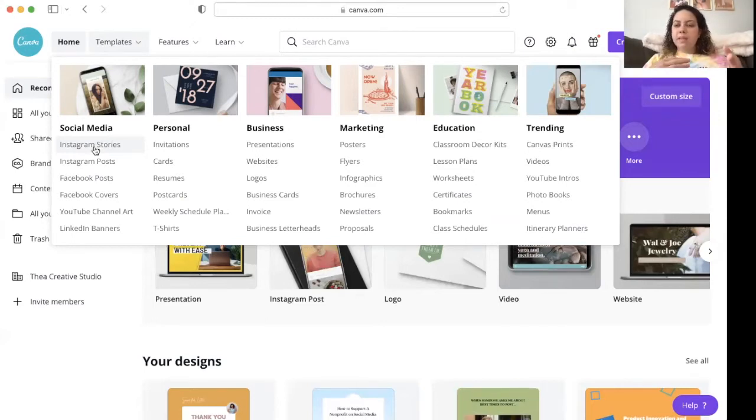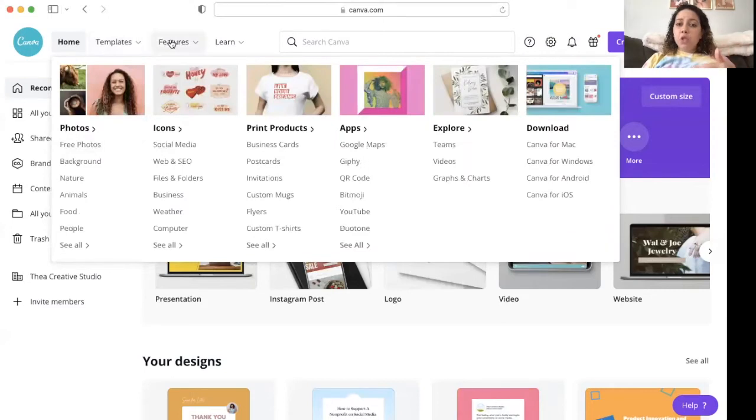And some of the templates, they've done a really good job at making them unique and creative. But really, you're supposed to take that template and then customize it to yourself and your brand. And that takes a very short period of time to do. And then you can save these designs and use them again and again and again without having to create anything from scratch, which is really great.